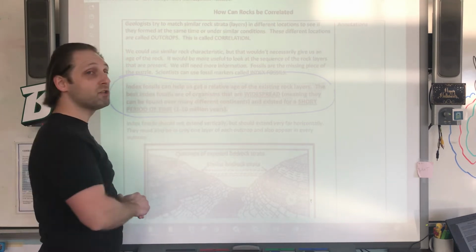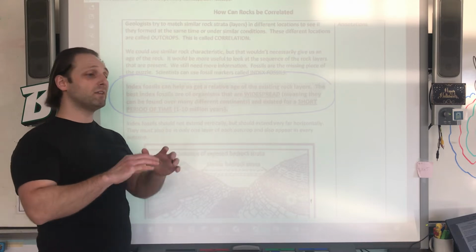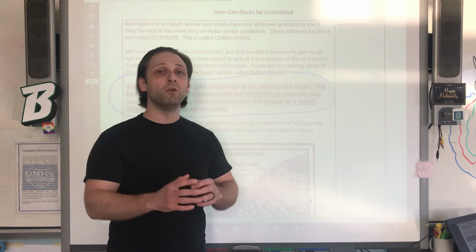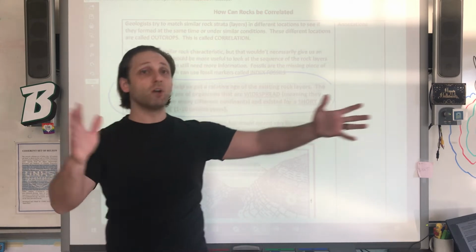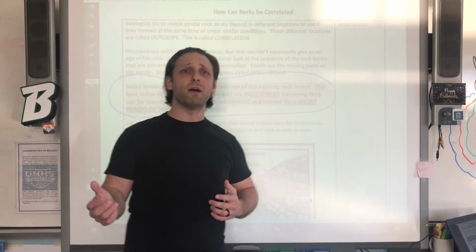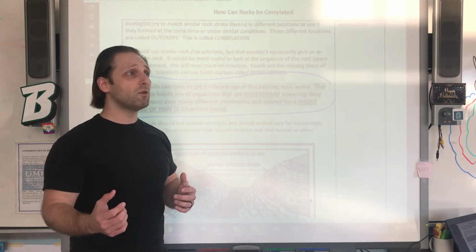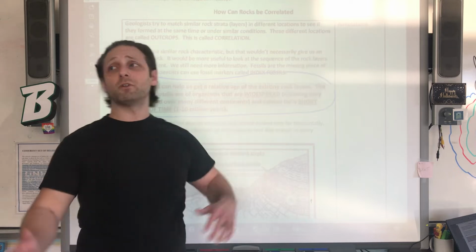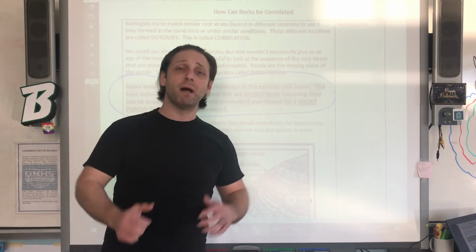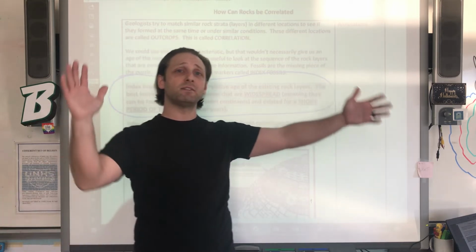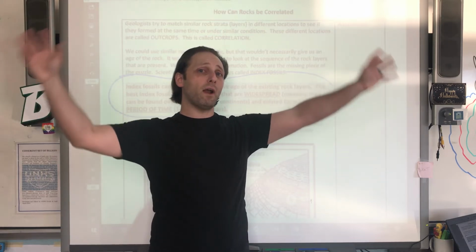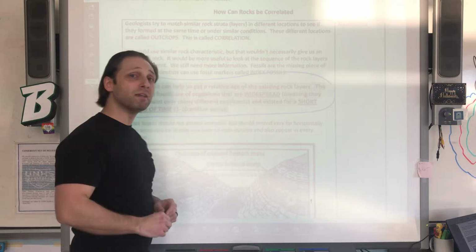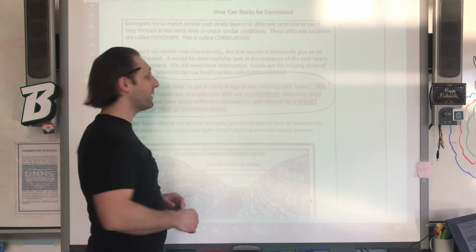So our definition of an index fossil means that this fossil has to be widespread. And that might not be the only way to explain it. It might be that there are great distances in between your fossils. You could say there's an ocean separating them. You could say that it has 15 kilometers or 10,000 kilometers between them. But either way, widespread means you've got distance between two areas that have rock layers. So that's what we mean by widespread.